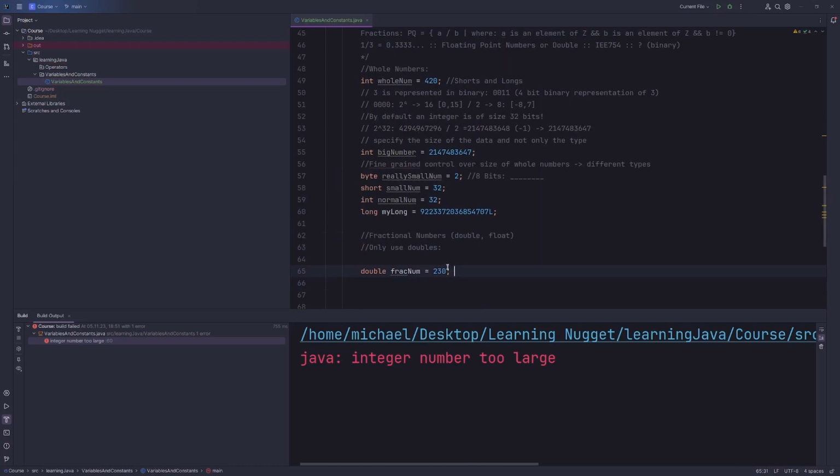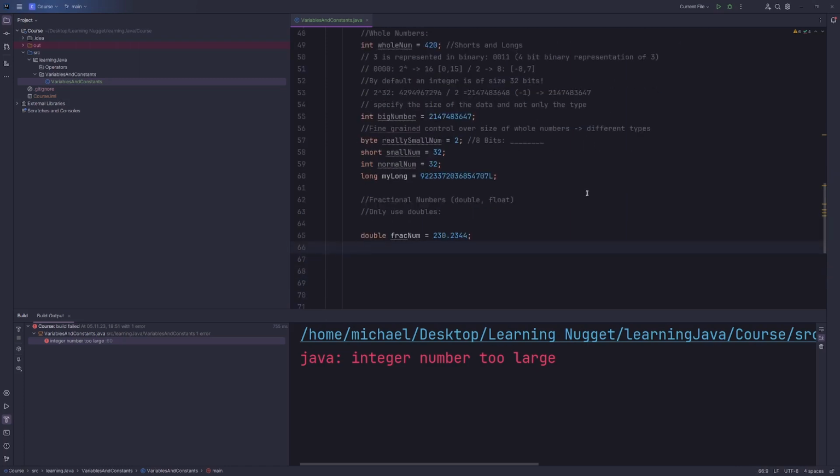You can obviously store an integer in a fractional number. It's not a problem, but usually you write it something like this. Fractional numbers are the outcome of divisions, right? You can think about it that way. You can also write 1/3, for example, but you get an interesting error if you do it like this.